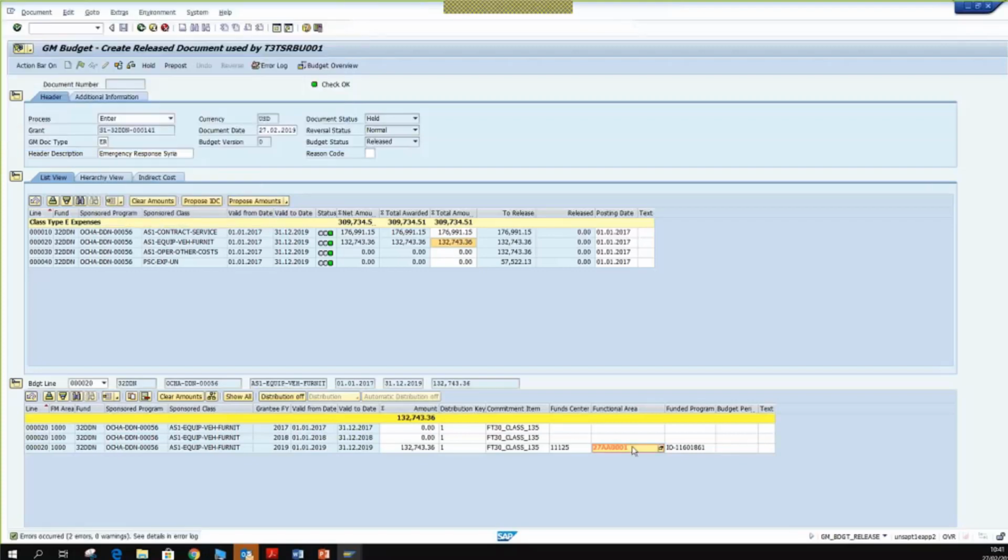Close this one. And maybe one space. 880001. Yeah, there we are. So again, this second line for this equipment, vehicle, and furniture, we have already moved, let's say, this amount and allocated it in our funds management system. So let's jump into the third line, the AS1 operator cost, and I think I can do it very quickly now because it's exactly the same process.